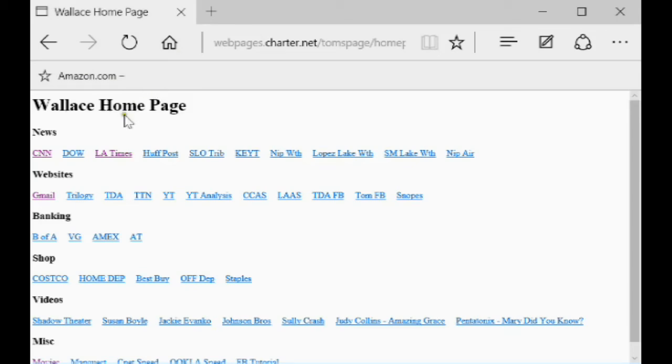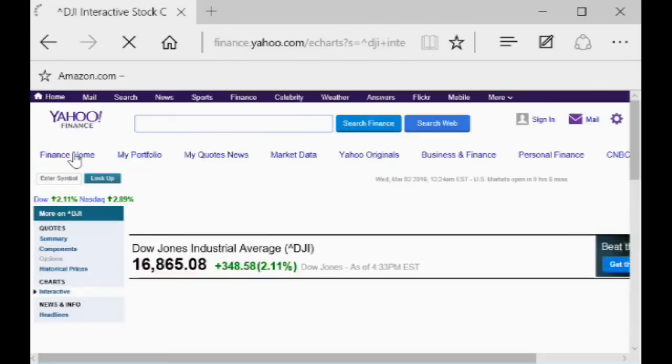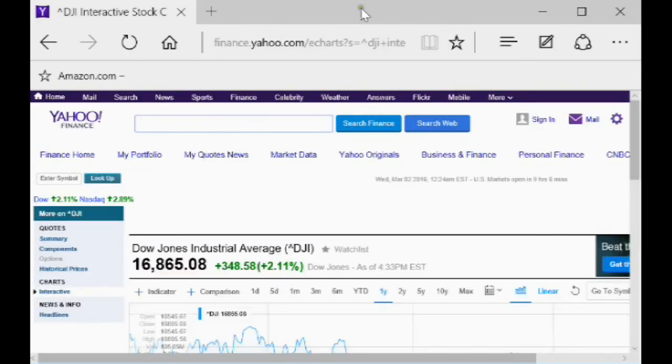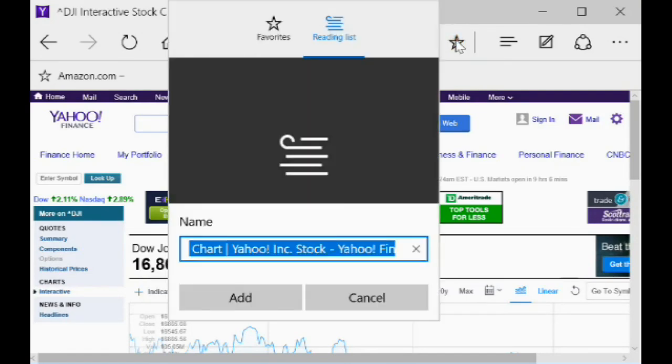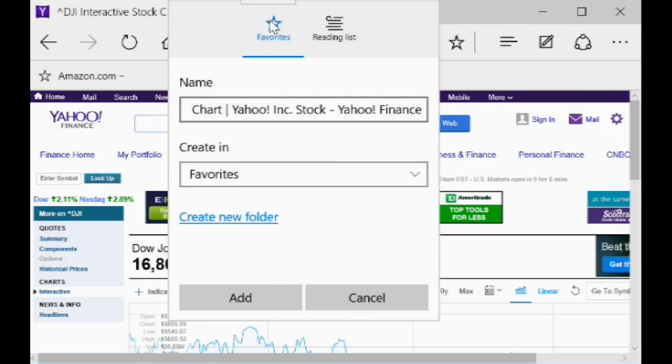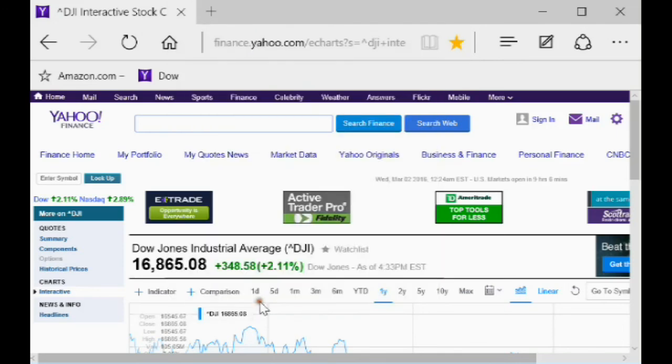And for instance, let me open a pointer to the Dow Jones, and let's say I want to put that on the favorites bar. So again, I click the star, I click the favorites symbol if it's not already selected. I'm going to just call this the Dow. That's much too long a name. And then I'm going to create it on the favorites bar, not in the favorites file. So I select favorites bar, and then I click Add.